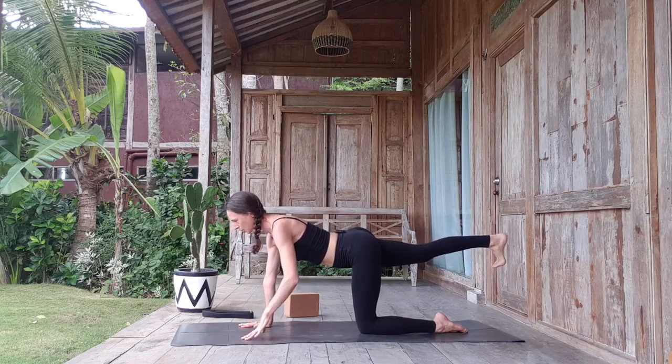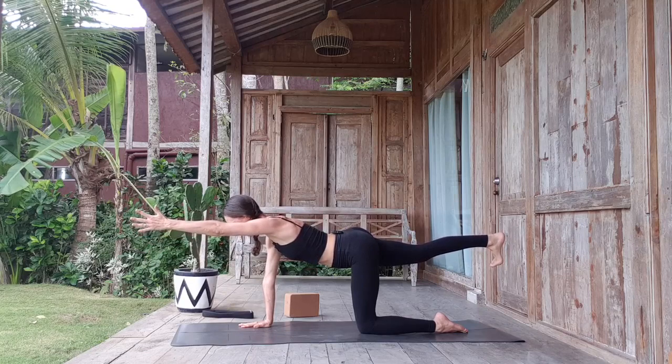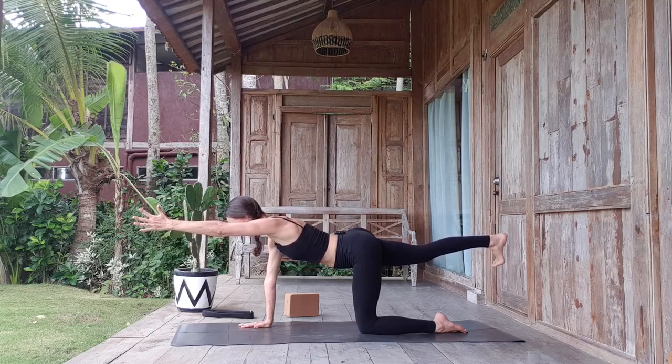Okay, and then push into the top of the left foot, reach left hand forward. And this is really a nice way to strengthen through the back line of the whole of the body, upper back included, as well as lower back. And notice how it feels through the outer right hip here. Take another big breath. Nice.